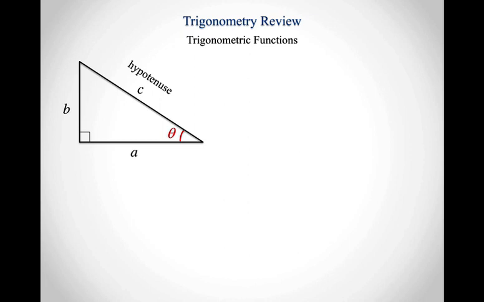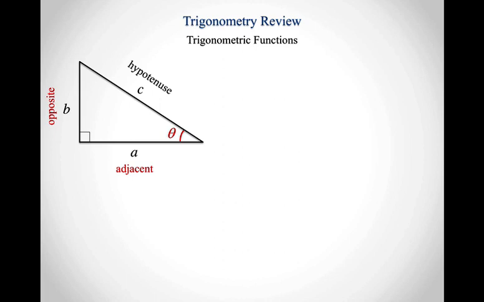So the other three things that we want to make sure everybody's clear about are the basic trigonometric functions. So to start with, I'm going to define an angle theta, and here you can see I've drawn an angle theta as this angle in the lower right-hand corner of the triangle, which again now means that I can define side A to be the one that's adjacent. So theta is drawn between side A and the hypotenuse. Side B is now opposite to the angle theta. So A is the one that theta is drawn between, so it's the adjacent leg. B is opposite. It doesn't touch the angle theta where it's drawn in the triangle.